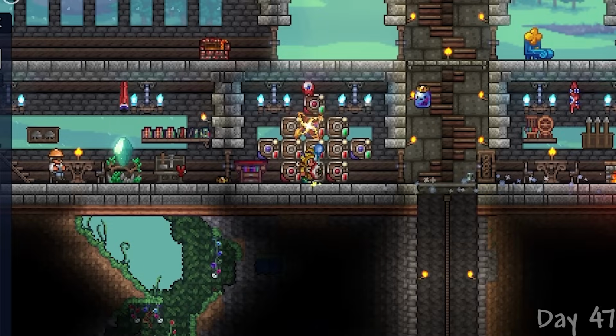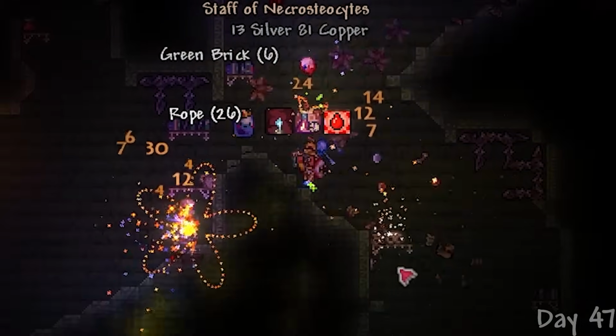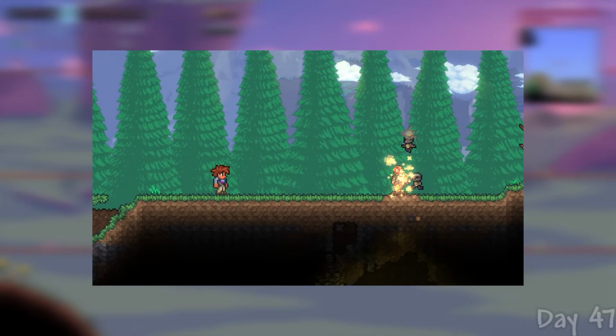I'm not saying that. But the staff drops from the dark casters in the dungeon, so I go back again and farm dark casters. And on my second dark caster only, I got it. I'm not complaining. And when I tested it out, this thing dealt a lot of damage.